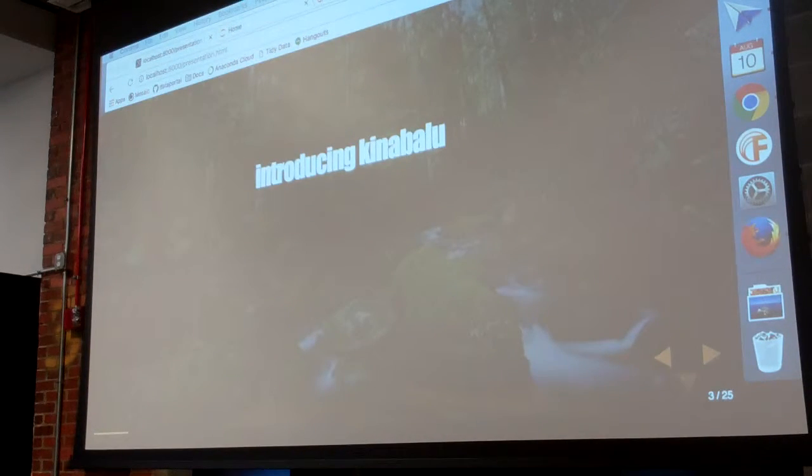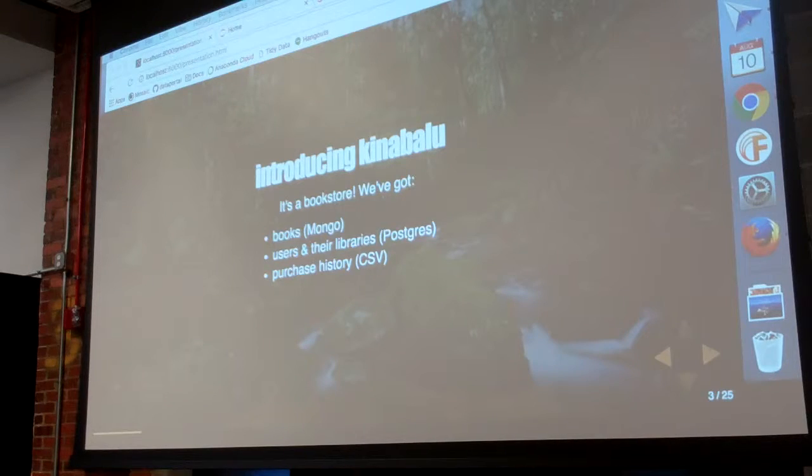Now, talks are no fun without examples. So for the purposes of this talk, we're going to pretend that we're working on an online bookstore that's named after a rainforest. And we have books that are in MongoDB, so we can manage them easily and serve them up fast. We have user profiles and libraries stored in Postgres because we don't want to lose that data, and MongoDB is not so good at that. We have a purchase history data dump in CSV because we're letting someone else handle payments, and we're not crazy. And we have web server logs, which we're getting from Kibana or something. We're accessing it in CSV format. JSON is just as good.